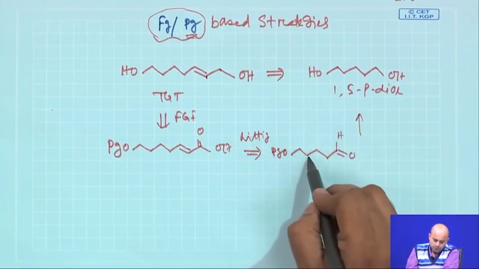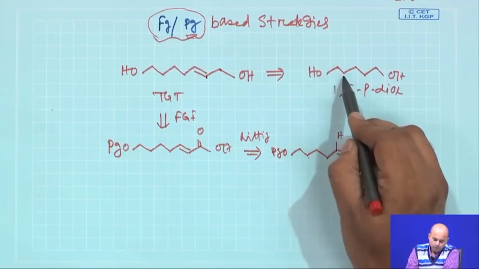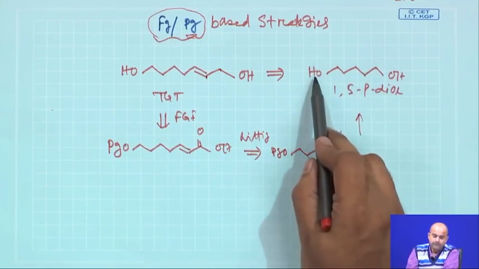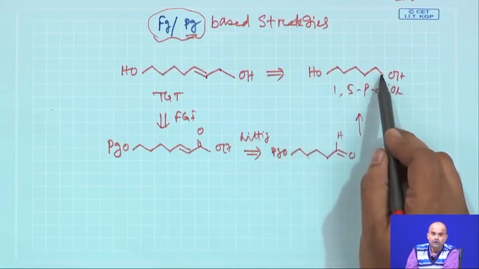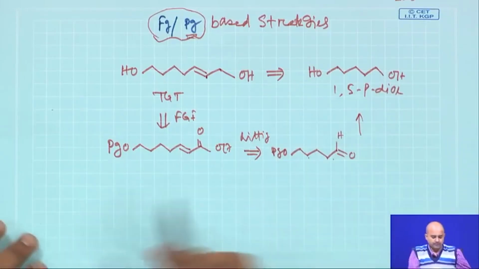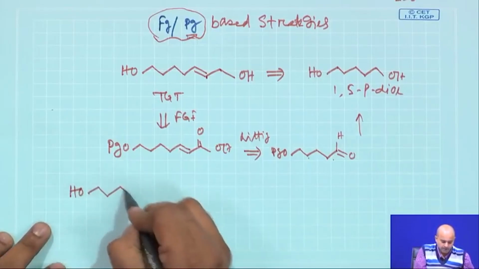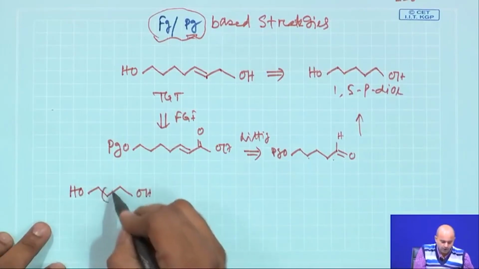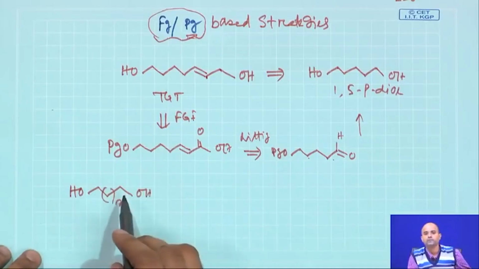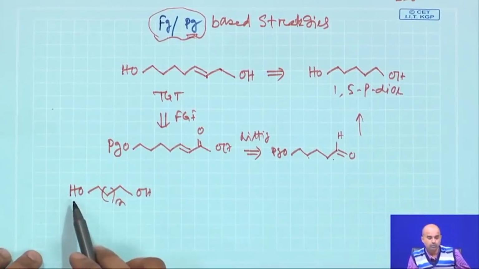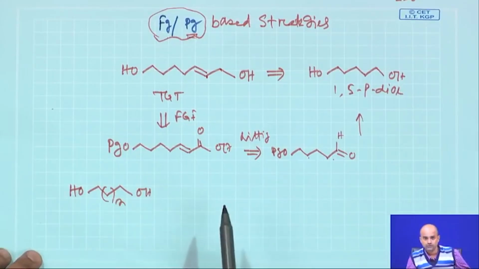This is 1, 2, 3, 4, 5, 1, 2, 3, 4, 5. If this is 1,5 pentane diol, you protect one of the hydroxy groups as its mono protected form, and you do oxidation, you will be coming up here. Now, earlier we explained that if you have a similar kind of 1,n diol where both the hydroxyls have similar reactivity, you can protect one hydroxy group selectively by doing a stoichiometric control.